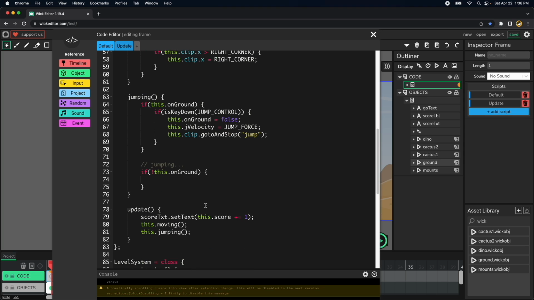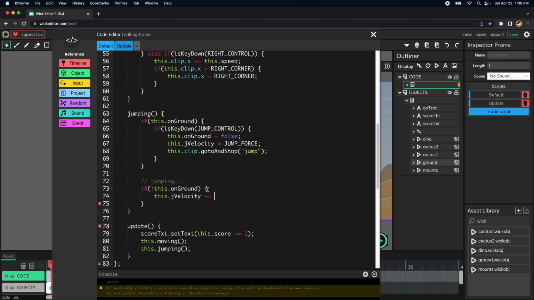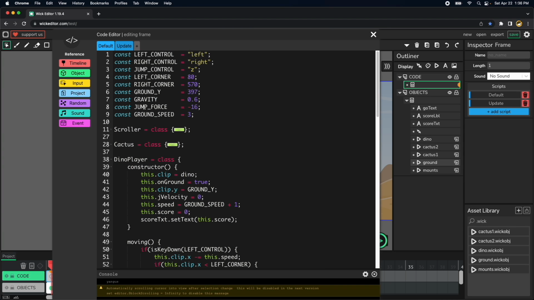Now, when we are jumping, we need some gravity system so the dinosaur can return back to the ground. So the first thing that we will be doing is reducing that jumping velocity based on gravity. So let's do that. This dot J velocity, let me copy and paste this, it's easier, plus equals gravity, and we have a constant for gravity as well.